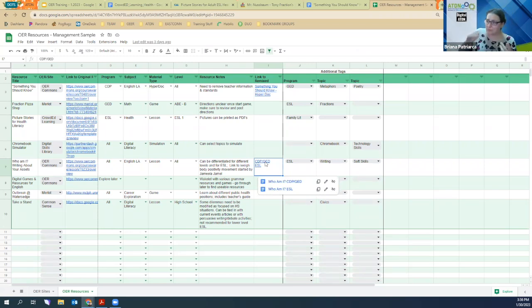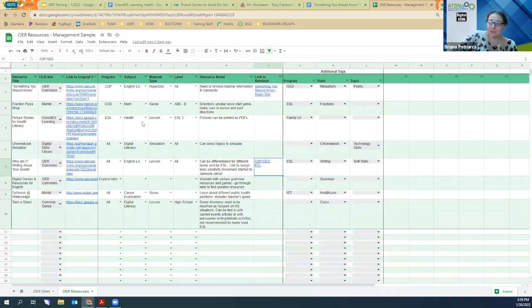So you can link to your revised and remixed works, so you can easily access the original or revision versions, and you're not left with like 20 different copies, because you keep remixing the original. And then you can also do additional tags. So I organized like, okay, if it applies to multiple programs or if there's specific topics.